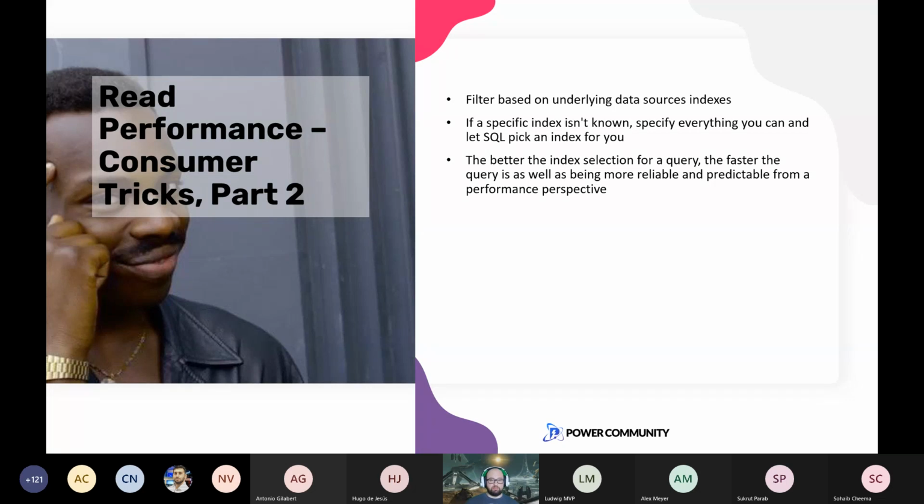So just keep that in mind. If you hand off data entities or data entity endpoints, say query on these fields, these are my index fields, so you'll get your best results here. If you're consuming data entities and you don't know a specific index, just specify everything you can and let SQL figure it out. It'll do a good job 95% of the time.